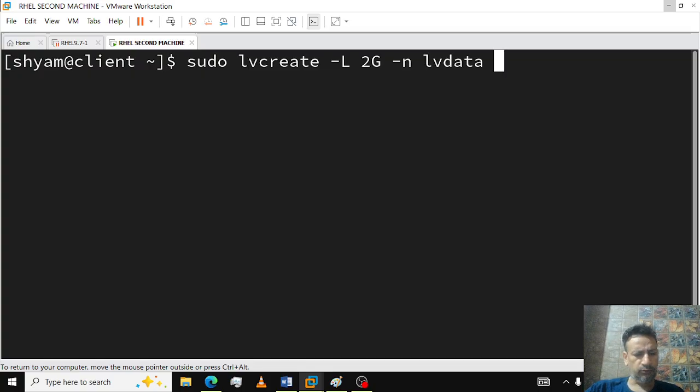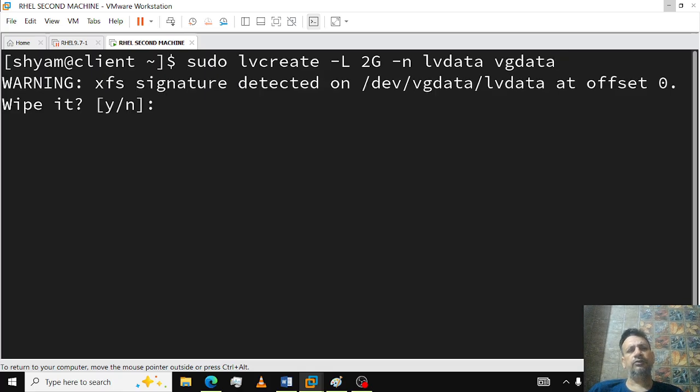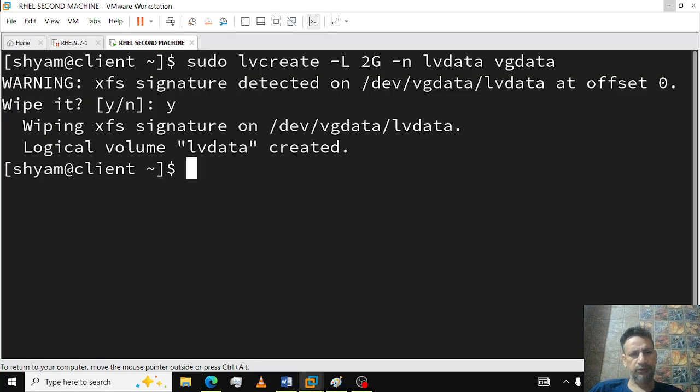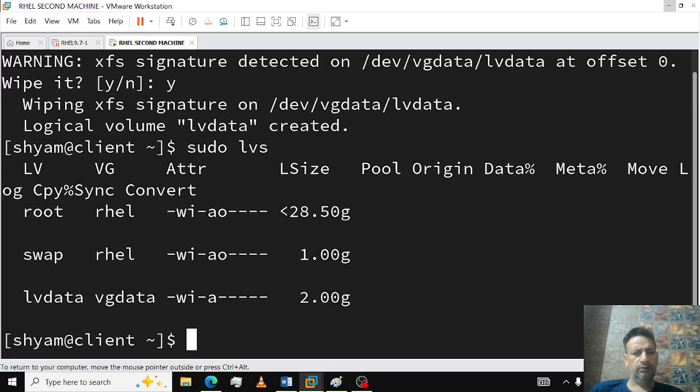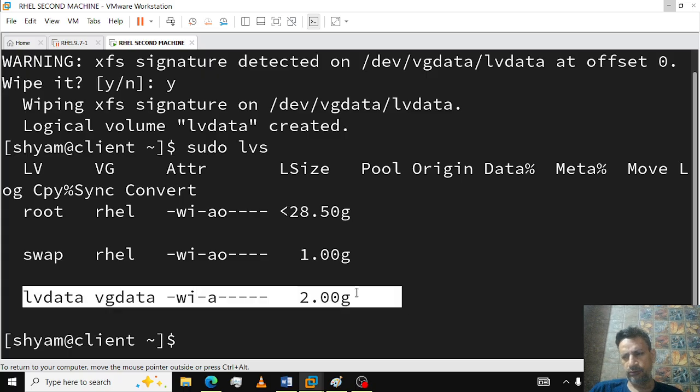And volume group is vgdata. So this way the logical volume is created. How you can verify: sudo lvs, right? So here you can see the lvdata logical volume is created, 2G.